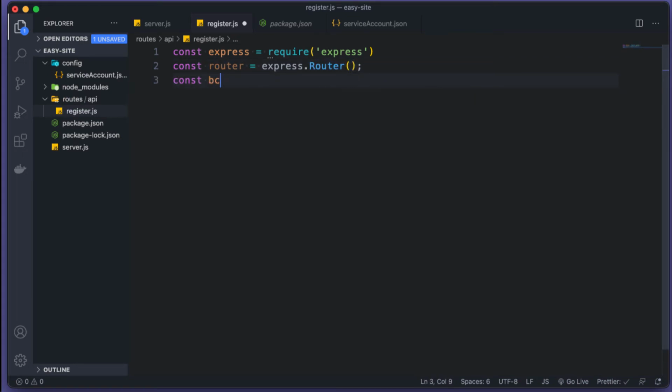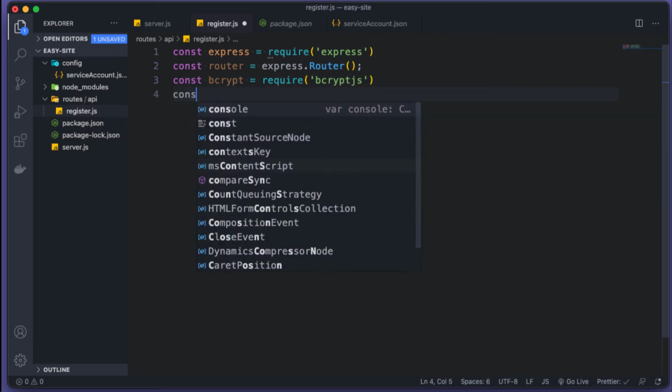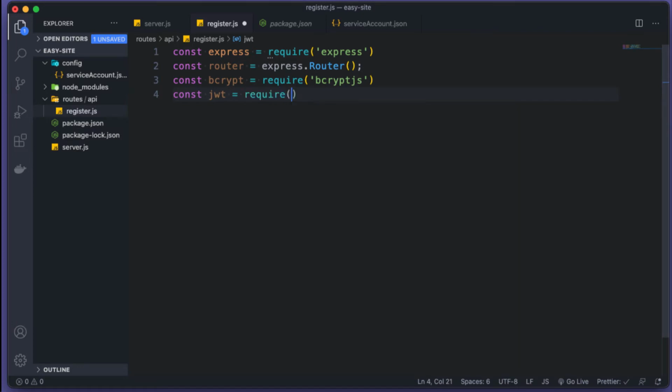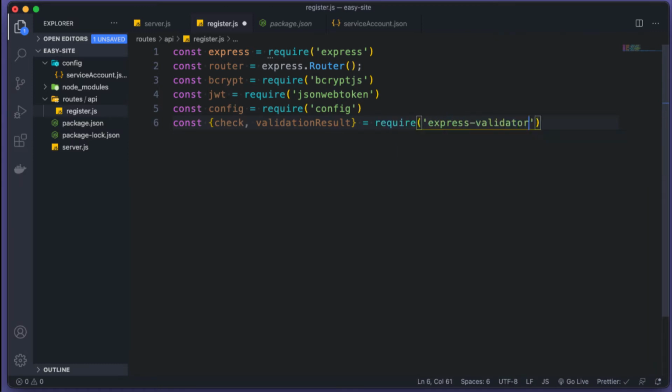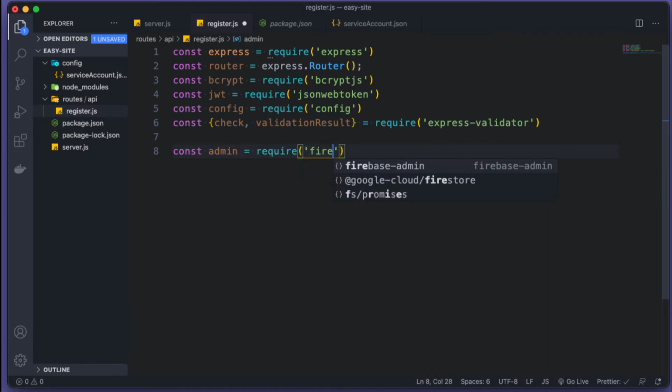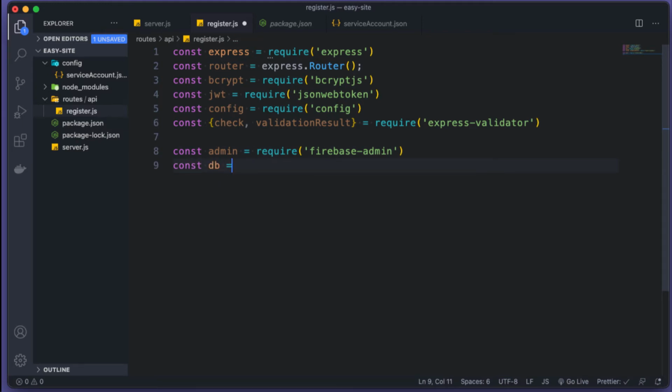We are going to import bcrypt, require bcryptjs, const jwt, this one is from jsonwebtoken, const config, require config, const check and validationResult, require express-validator, and then the library from firebase-admin, require firebase-admin, and then we're going to use firestore to store users' data.